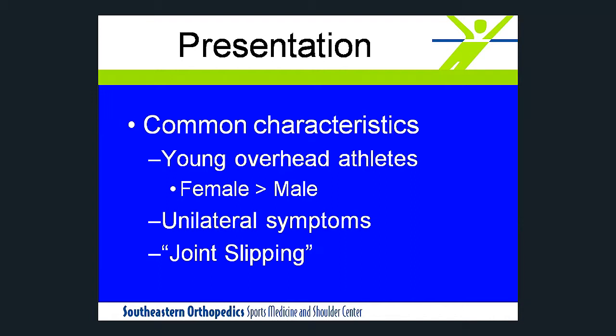There have been a few studies out recently that caution individuals to look more closely at instability, whereas these patients may not be able to exhibit or even be aware of the fact that their shoulder is unstable. So with any young athlete that has chronic shoulder pain that doesn't seem to resolve with treatments or anti-inflammatories, be suspicious of shoulder instability, even if their subjective examination doesn't reveal anything that might cause you to be suspicious about that.